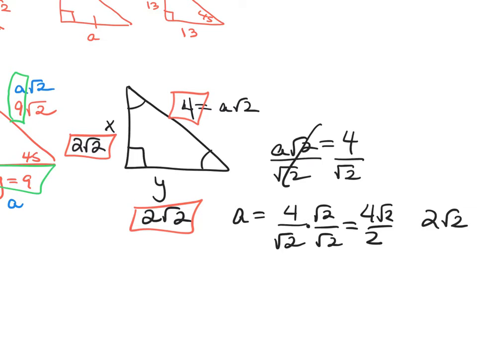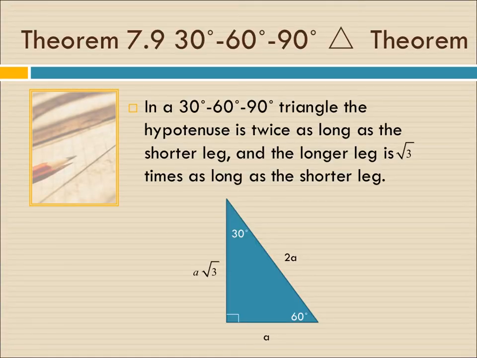Now, here's the problem. When people start looking for tricks, they get confused about when to use the tricks, because we still have the 30, 60, 90. However, the example I just did is the hardest part of the 45, 45. So if you are good at compartmentalizing and realizing, okay, for the 45, 45, 90, if my hypotenuse is a whole number, to find the length of the leg, divide it by 2 and put root 2. However, you should still understand the process of rationalizing. All right? So now we'll move on to the next theorem.